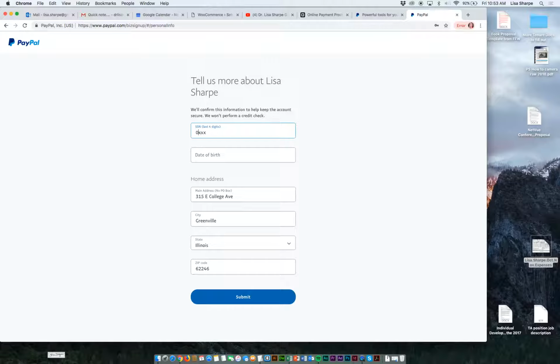But it does want the last 4 digits of your social. My date of birth. And this one wants my home address, so I'm just going to give it my home address. But if your home address is Greenville College, Greenville University, that's okay too. You do live here.